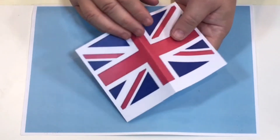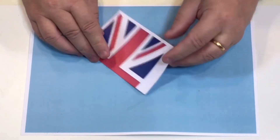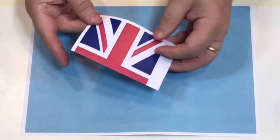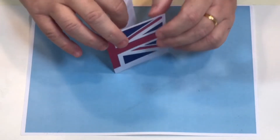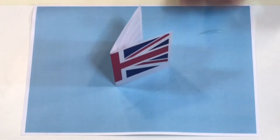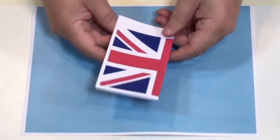Or you want to do something — just crease it down the middle and you've got an instant card, a nice Union Jack card. I know it's very simple, but sometimes in life things can be simple. You just open that — this is just on 80 gram paper — so if you want to make a simple card for somebody, you can't get more simple than that.